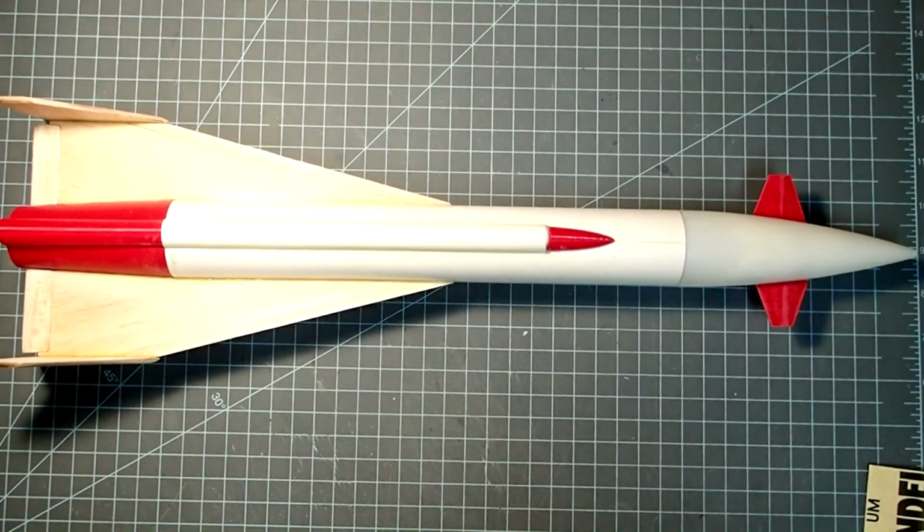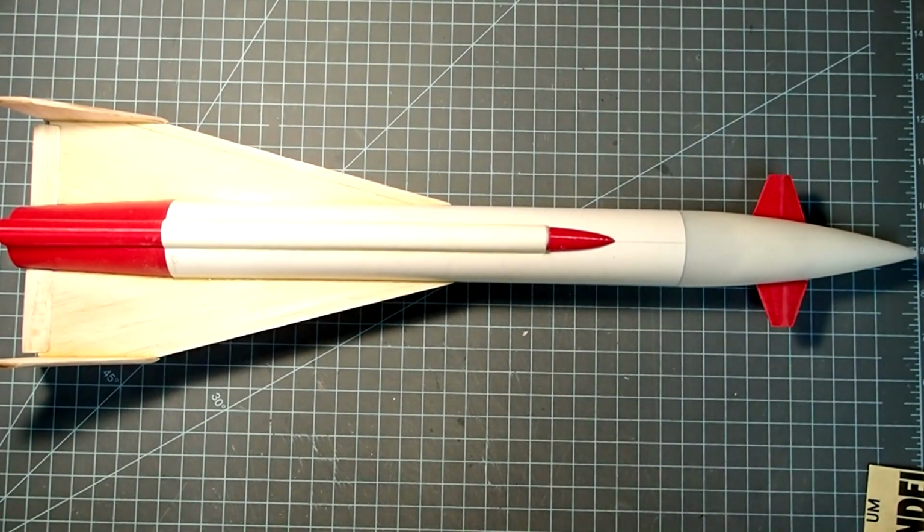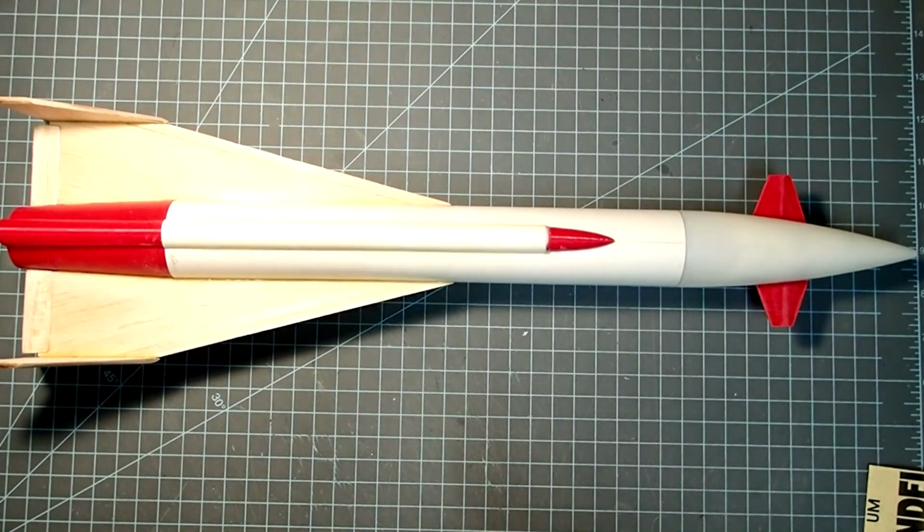So here's the structurally completed model. All of the parts have been added and all the glue is dried. This just needs painting. Now I'm going to end this part of the video here. I do intend to have a part 3 which will include the painting and the decal work, but that's going to have to wait for the appropriate weather to come back to my part of the country here. And so stay tuned for that, and if you don't get to watch that one, go ahead and do this on your own, and I hope you have a great flight with it.